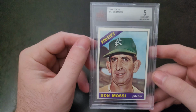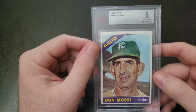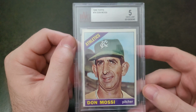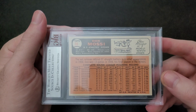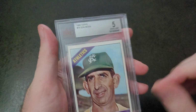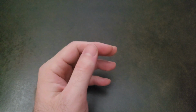This was his final card here. Got that in a 5. It's pretty good corners on this one. I think this is the first one I saw where I was like, oh yeah, this guy is an interesting looking dude. Maybe go down the Don Mossi rabbit hole. Had to have them all. There it is, the front again. So that's the Don Mossi collection. Almost completed. I'll have to do one more thing to get that done.